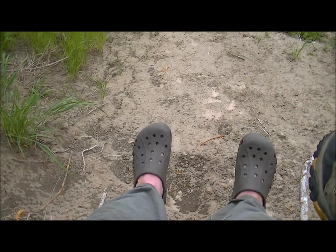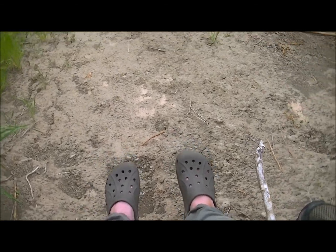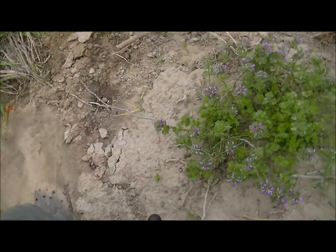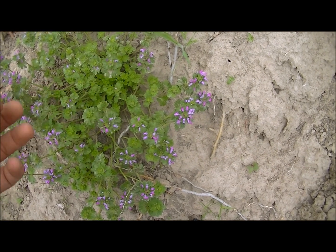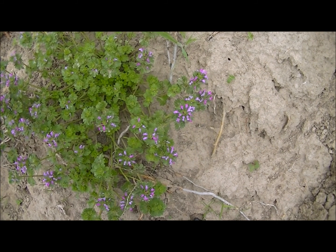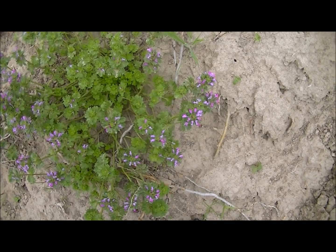Here we go — this time I tucked my shoelaces inside my shoe. Last time I let them hang out and they got wet, so something I'd add to that. Oh, don't want to lose the camera in there. There's some henbit — love this stuff. The flowers at least, the whites of them are the best. The purple's okay, but if you just eat the white part — man, it's so sweet. It tastes like honey.